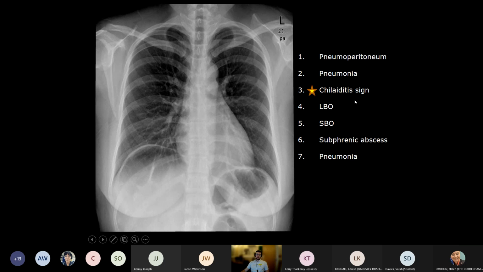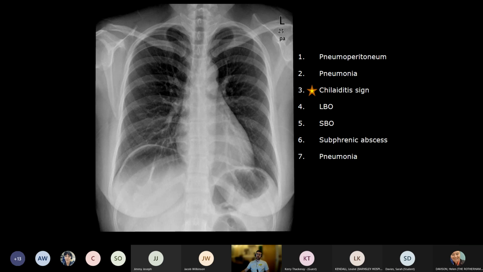It's actually Chilaiditi, and I've put it in just to show it can be difficult. This is normal stomach gas, but you remember me saying that in pneumoperitoneum, the free air sits on top of the liver. So you've got that nice clear interface between the dome of the liver and hemidiaphragm, that nice clear crescent of air. Here, we're not seeing the outline of that liver clearly. And you'll notice we've got this fold coming up here. That's a fold in the bowel wall. So this is bowel interspersed between liver and hemidiaphragm.